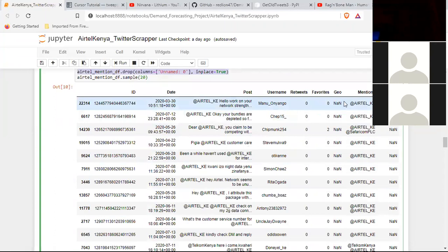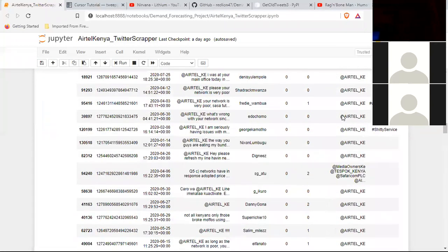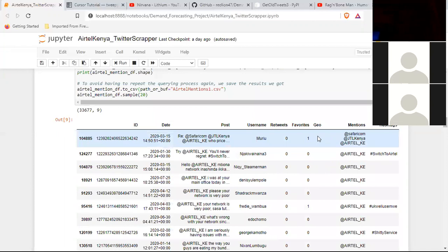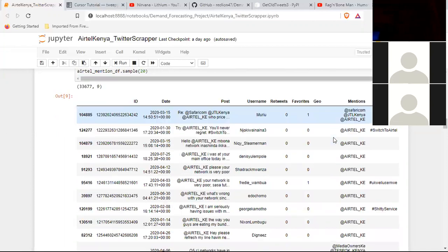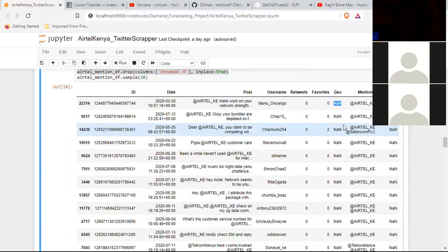As you can see, the blank areas where they were empty are now filled with NaN. If you remember from the earlier ones, there's no null, it's just empty space. But when I read back my CSV, it comes with null. This one we can drop while cleaning. If you look at hashtag and geo, they are not of importance, so we can drop them as we clean.